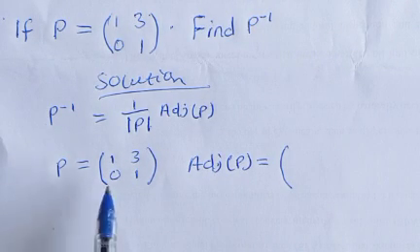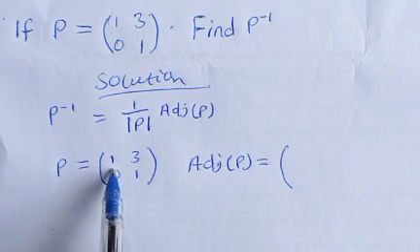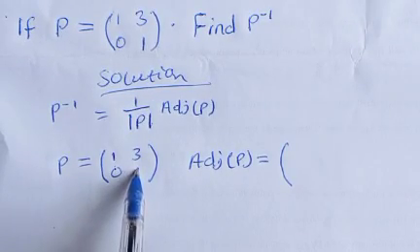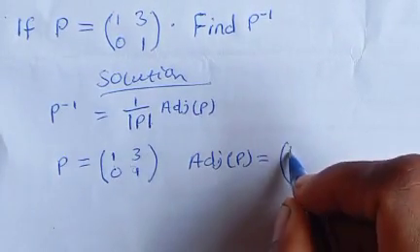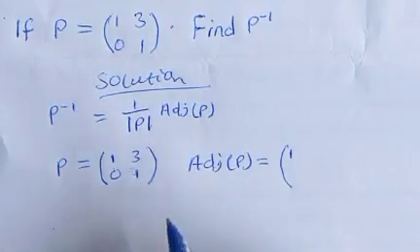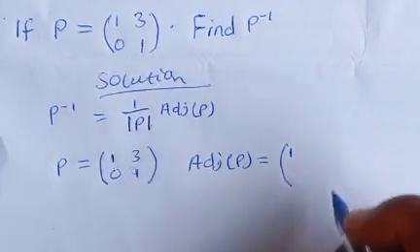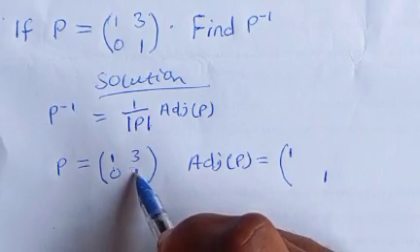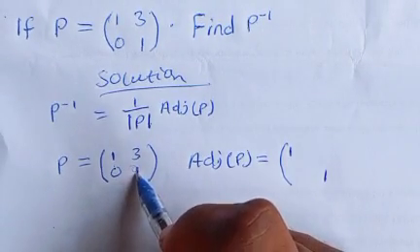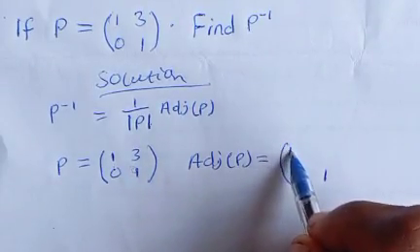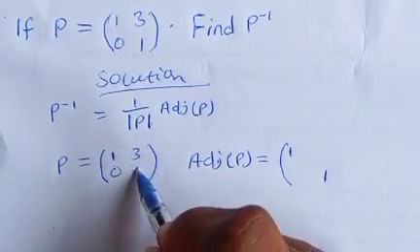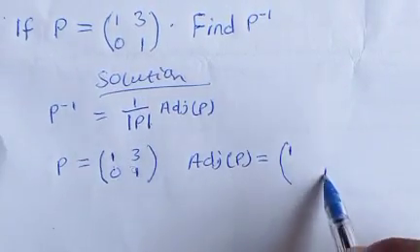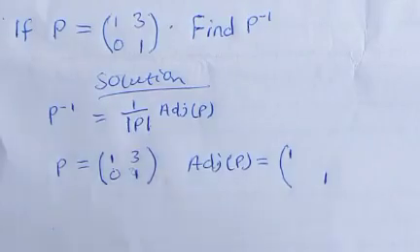You just interchange the face diagonal, this one and this one. Then you take this particular one, you take it up and write it here. Then this other one, you write it here. Let's say if this was not 1, if this was another number like 2, you write 2 here, then you write this one here. But since it is 1, this one is this one, then this one is this one. I hope I'm not confusing you.